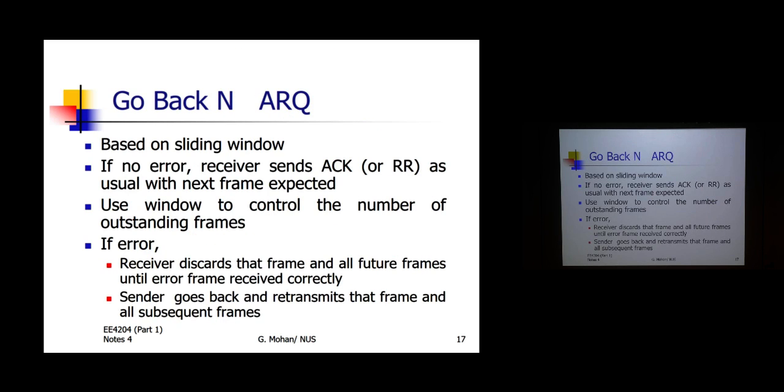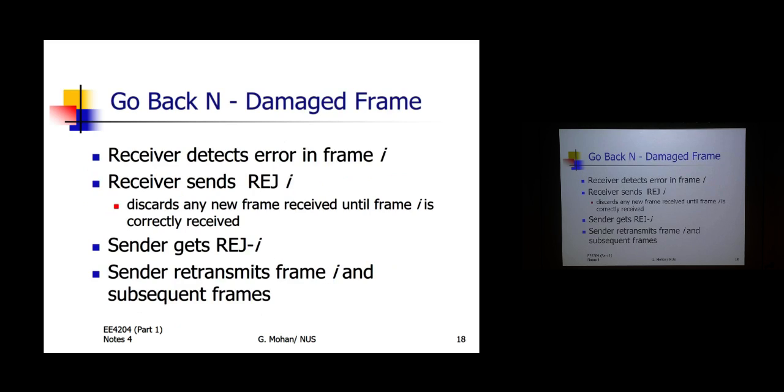So let's move on to the next protocol. Let's quickly look at the principle of this before we wrap up the session. We start with go back N, which is based on sliding window. I don't want to repeat how sliding window works. Now we look at a specific case of error. When there is no error, the receiver will send ACK or RR, RR3, ACK3, RR5, whatever it is. If there is any error, what should be done? So let's look at a few cases, and you will also understand why it is called go back N.